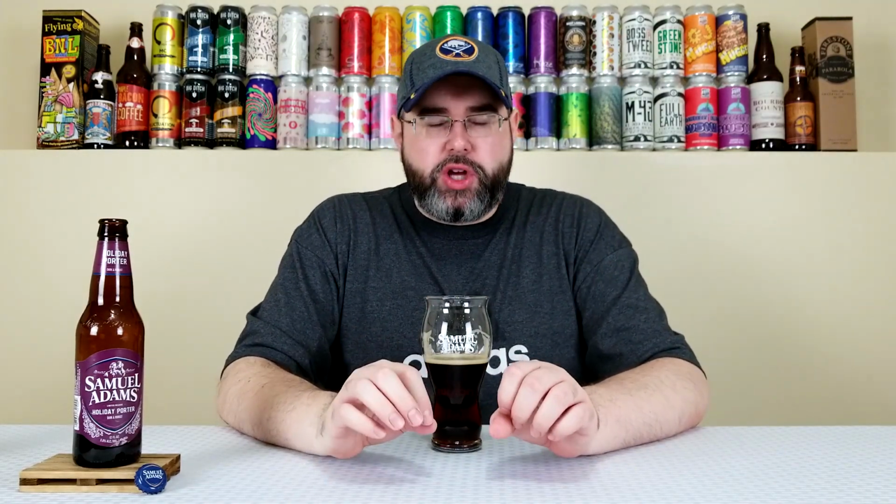The flavors, though: light chocolate, light caramel, light toffee, toasted brown bread, toasted white bread. It kind of has sweeter malt characters right at the forefront. As it starts passing through the palate, the spicy noble hops kick in, and then there's a nice earthy hop component as well. As it finishes on the palate, it finishes semi-dry with a low to moderate, approaching moderate bitterness to balance out the sweetness from all the malt character up front.